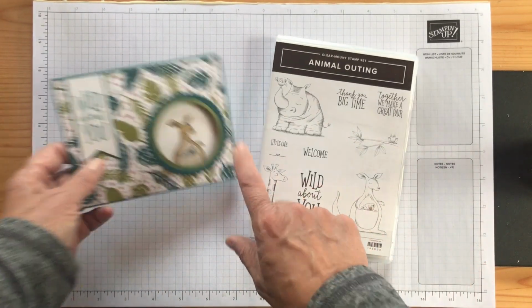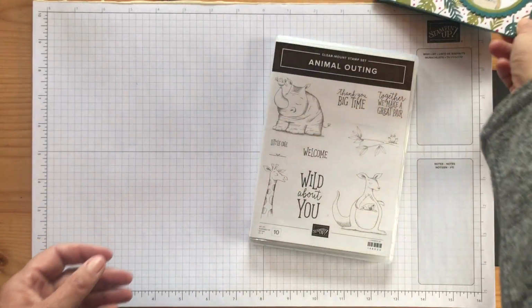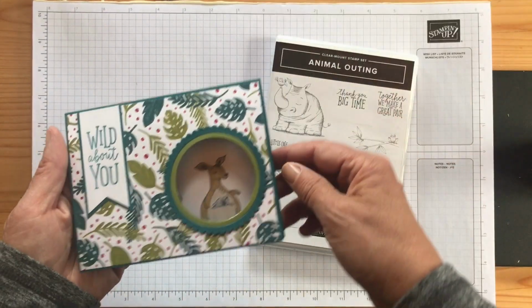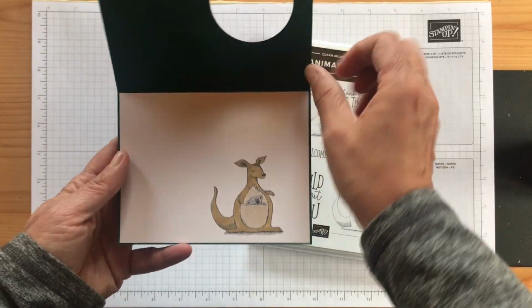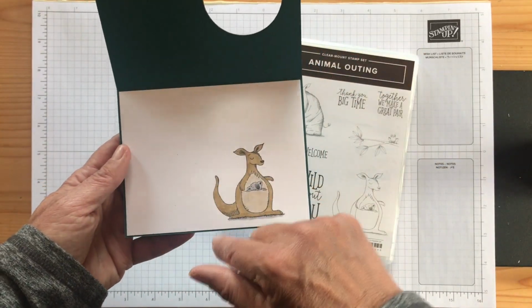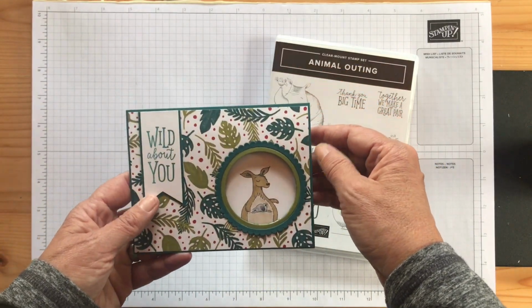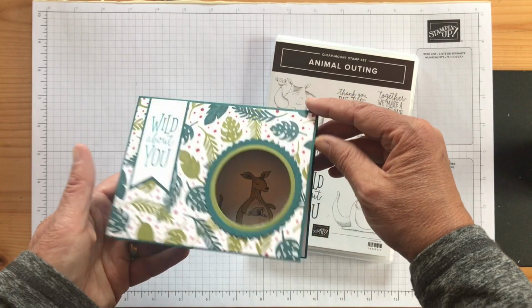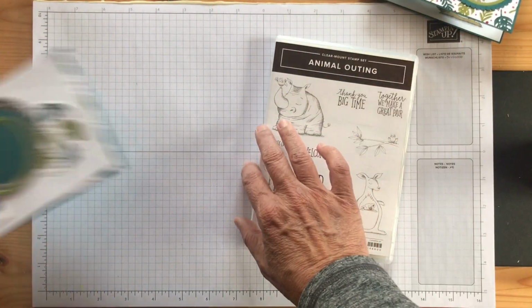So we made this card with the kangaroo, and the next one I'm going to make is with the rhino. I'm not sure what I'll do on the inside, so it's got kind of this peekaboo hole. I may do a birthday for a grandkid. I'm not sure exactly what I'll do, so I left no sentiment on it. Wild About You, I might just write a little note about him. I don't know. So I have all my pieces cut.